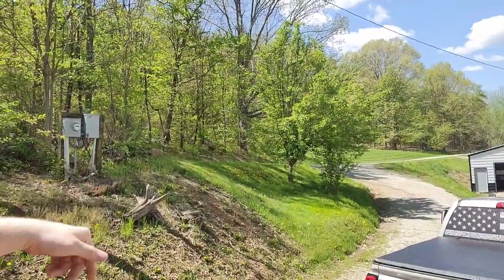Today we are going to hook the Ford tractor up to a, I can't remember if it's a 5 or a 6 foot box blade that my neighbor has, and we're going to box blade this road and do my driveway along with it.